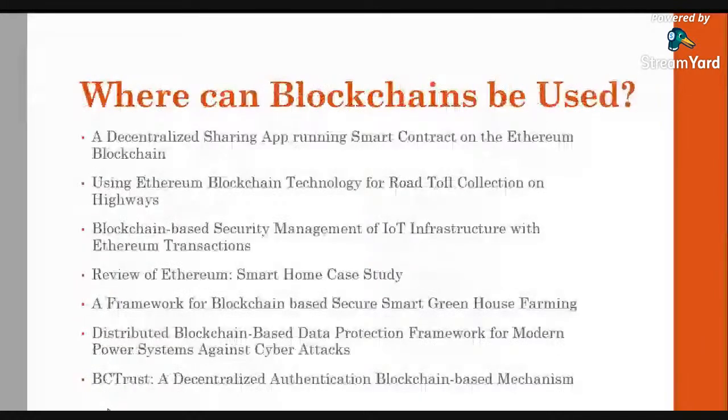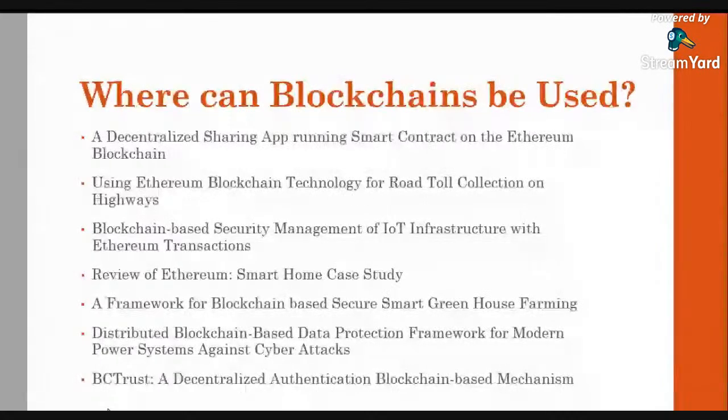So it's not as decentralized as the public blockchain. Blockchain can be used in any sector in today's society. It can be used anywhere, ranging from farming technologies to smart grid communication. And I've added a few papers over here that show the different ranges in which blockchain technology is used.